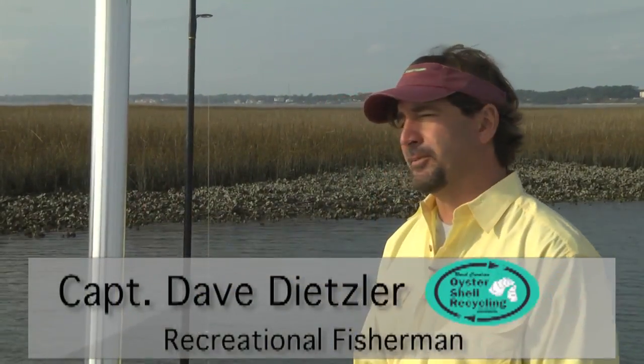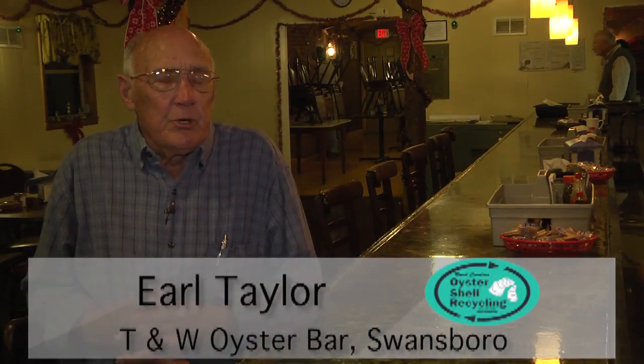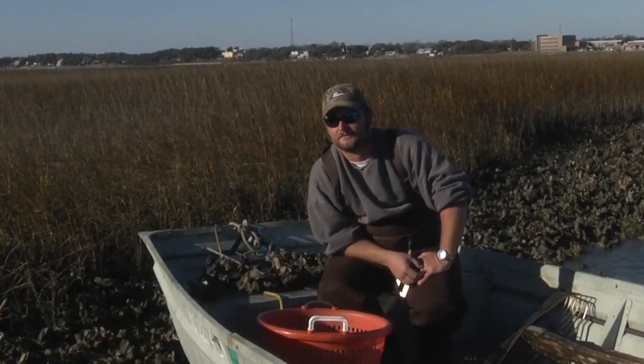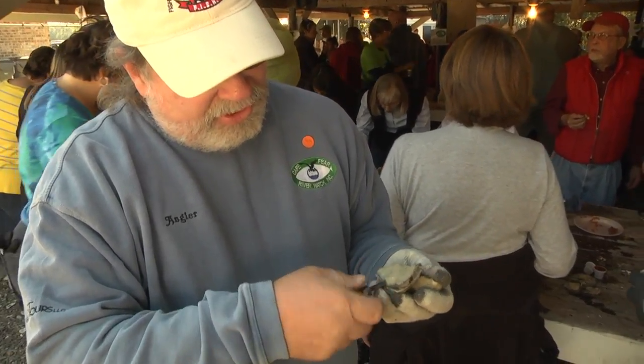I started dumping shells out there last year and it is solid rock out there now. It gives back to the resource. North Carolina — the beginning of our ecosystem is really in the grass and these oysters. You can really tell the system is very productive and happy when you see this many oysters. I feel good about the program — I hope it never stops. A healthy oyster population helps everybody in the commercial fishing industry. We start a whole new oyster bed, and that oyster bed brings new oysters, plus it gives a place for small fish to hide, which brings big fish in. It's a great fishing spot and a great place to get oysters.